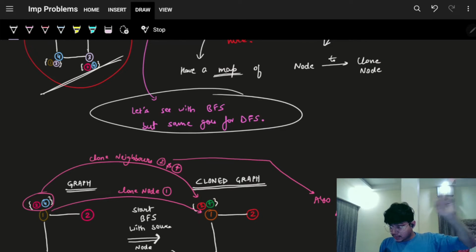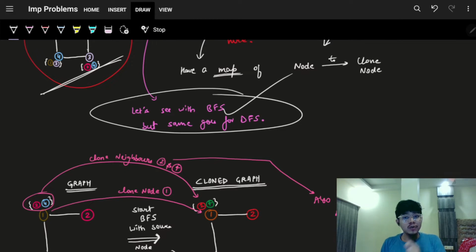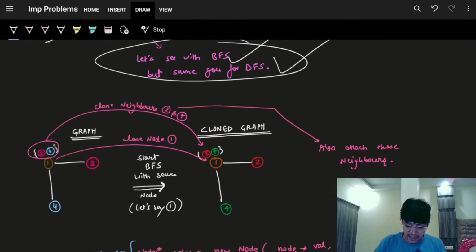As we saw, traversal can be done with both a BFS and a DFS, but I am explaining why BFS. A DFS is also exactly the same. The code is short, but it is much easier to understand via BFS. Although I always say that if both a BFS and DFS can be applied in an algorithm, a BFS is a bit lengthier to write. But in this case, I will recommend starting with BFS because it's easy to understand what is actually happening. This cloning thing can make you very confused, so that's the reason I'm starting with BFS.